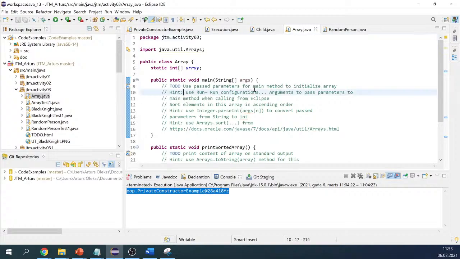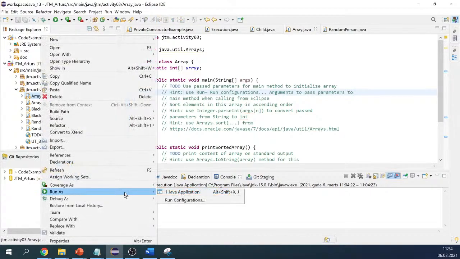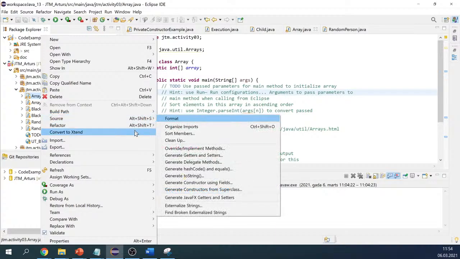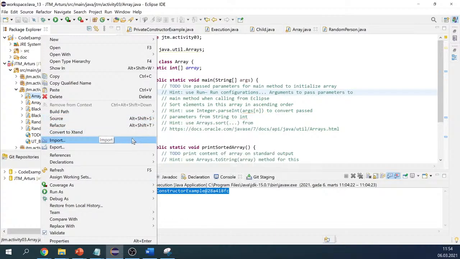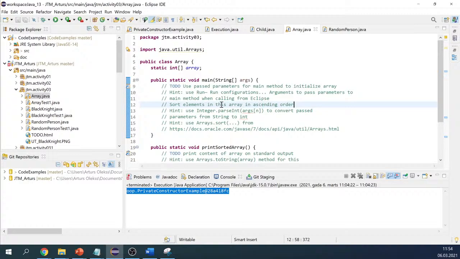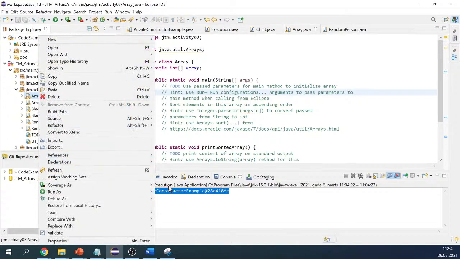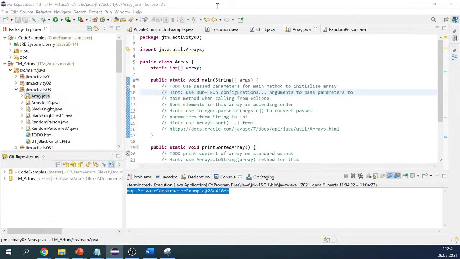Okay, yeah, I understand. You should inspect parameters for the main method to initialize the array. Yeah, that means you can use this main method and you can pass the arguments from the run configuration.